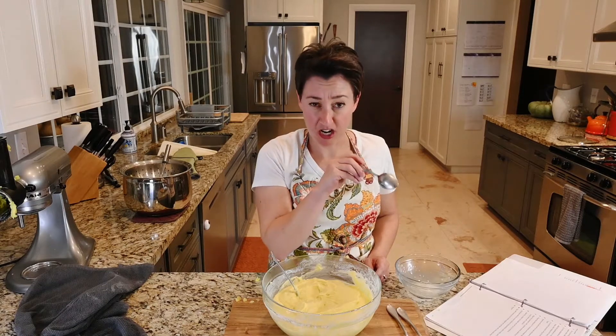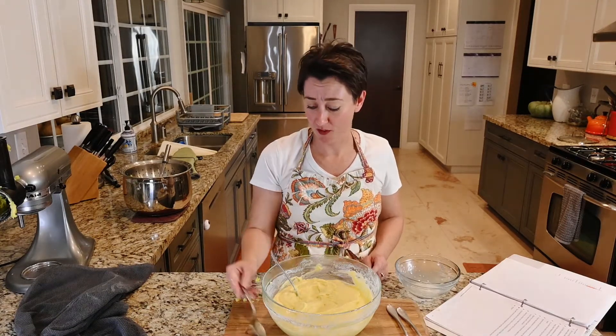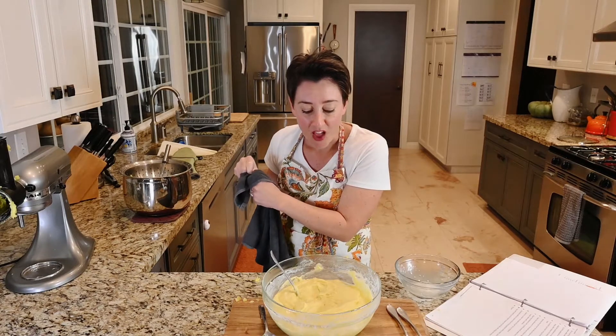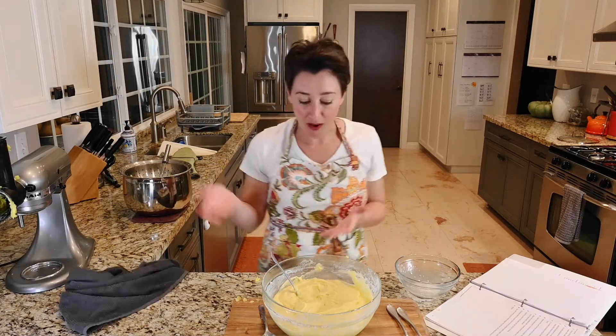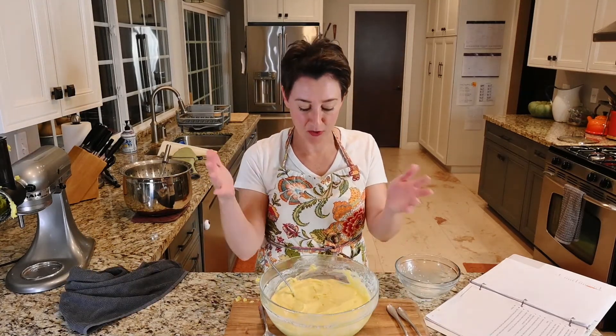But they're heavy for a potato. I mean, potatoes aren't light, but this is heavy. They're really good. I think on a day-to-day basis, this is not my preference for mashed potatoes. I like a russet, but these are really good. If you're going to use Yukon gold, it's just a different texture.